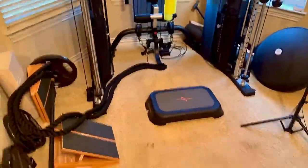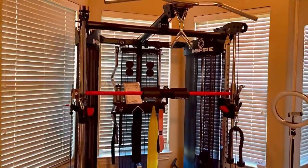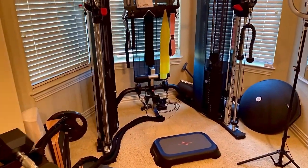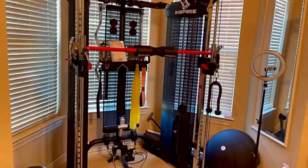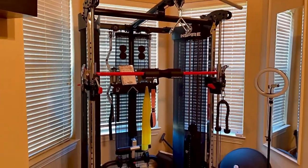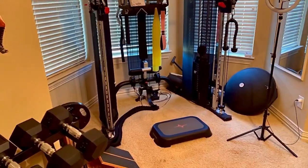Over here is an Inspire FT2 multifunctional trainer. We got this a couple of years ago. It was a great addition because during COVID, it really saved me from losing a ton of muscle. Great piece of equipment. I'd recommend that for sure.